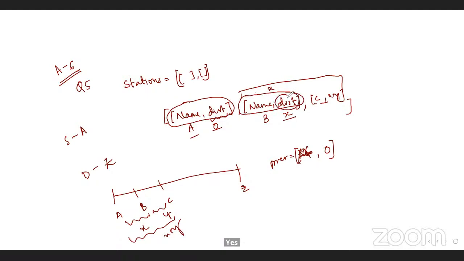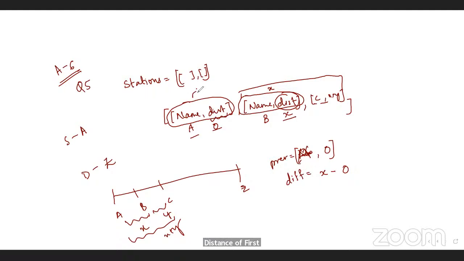The distance. Okay, so this is B's distance minus last of previous. So what is last of previous? 0, the distance of the first station.